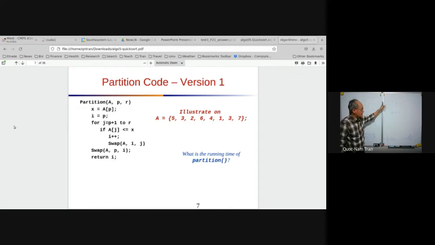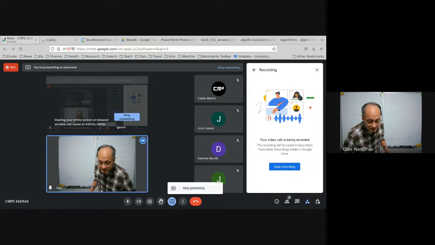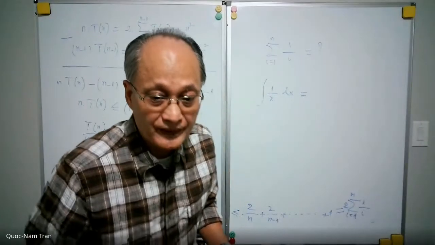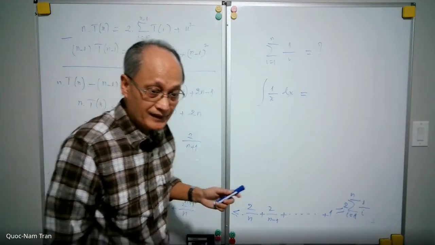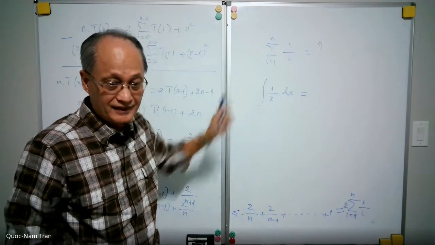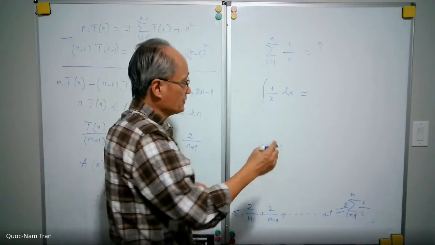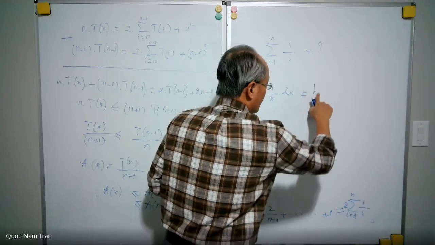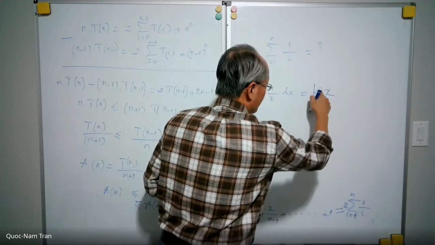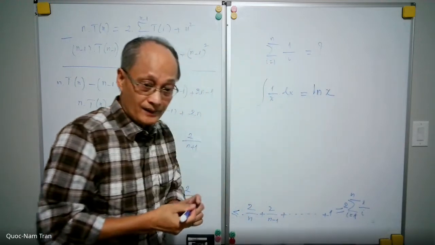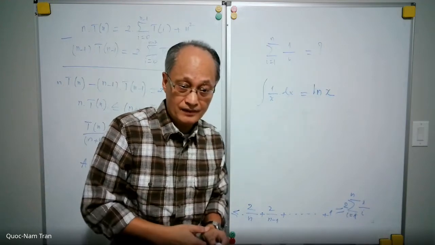In order to solve this, last time I asked you to look up the result for the integral of 1 divided by x. Let me close this share screen so you can see it better. Okay. Last time I already got an answer from one of you, that is log x, right? Natural logarithm of x.